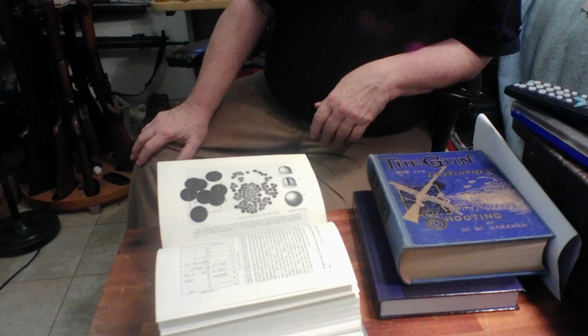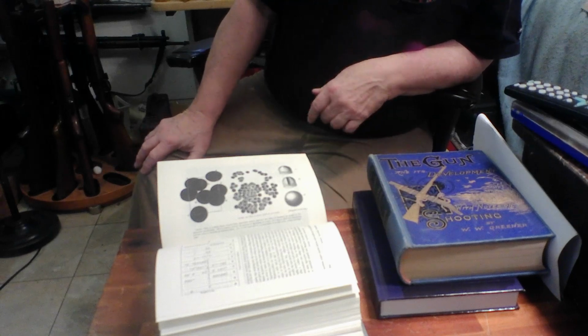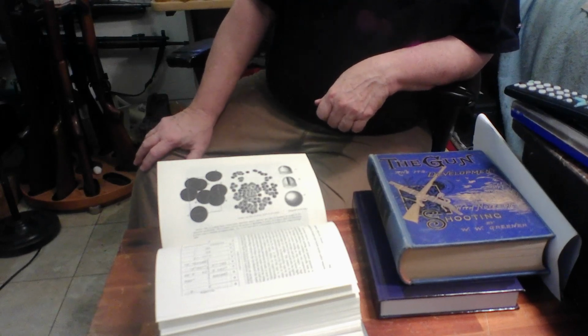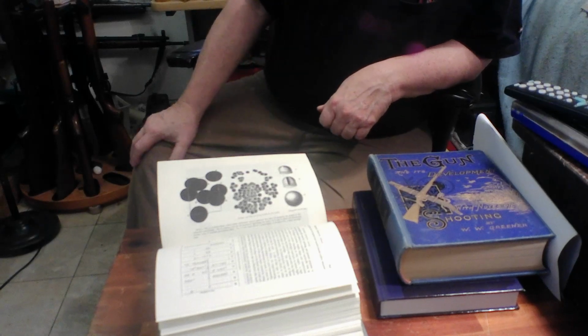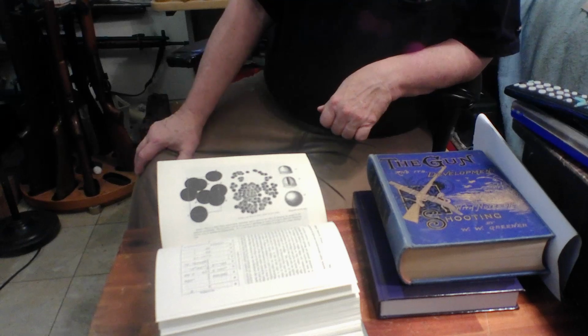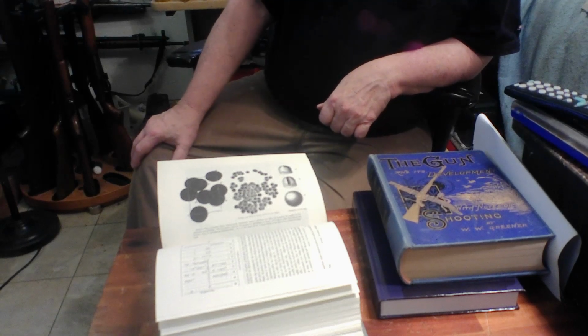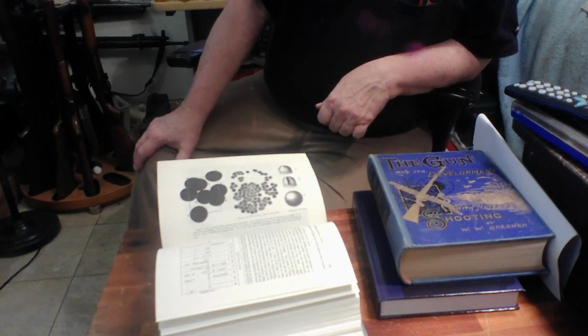Or what about if you're riding on an elephant in a howdah, which is that little platform on the back, and a tiger attacks you. If you look on YouTube, there is a video of a guy riding on an elephant when a tiger jumps out of the forest and just leaps right at him. The tigers are not stupid. They know where the danger is. So they would have these little short-barreled, double-barreled pistols that they would use for that very eventuality.